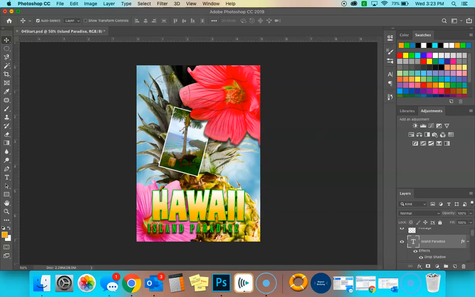Now, as long as your Move tool is selected, you can move it and center it below the Hawaii layer. I moved it first and then used my arrow keys to make sure that it's fully centered to the best of its ability.